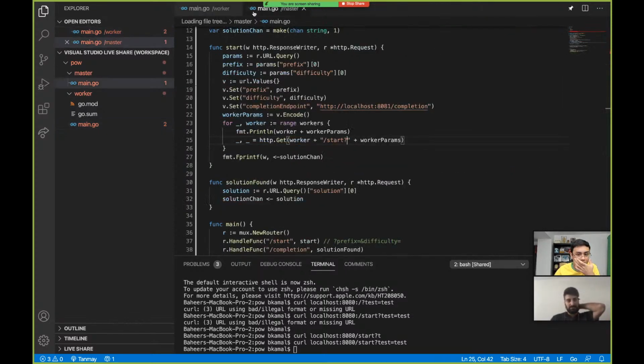Okay, and you put a question mark and then solution equals that. Yeah. Okay, so this returns a response and an error. So let's check if maybe an error happened. This is confusing.